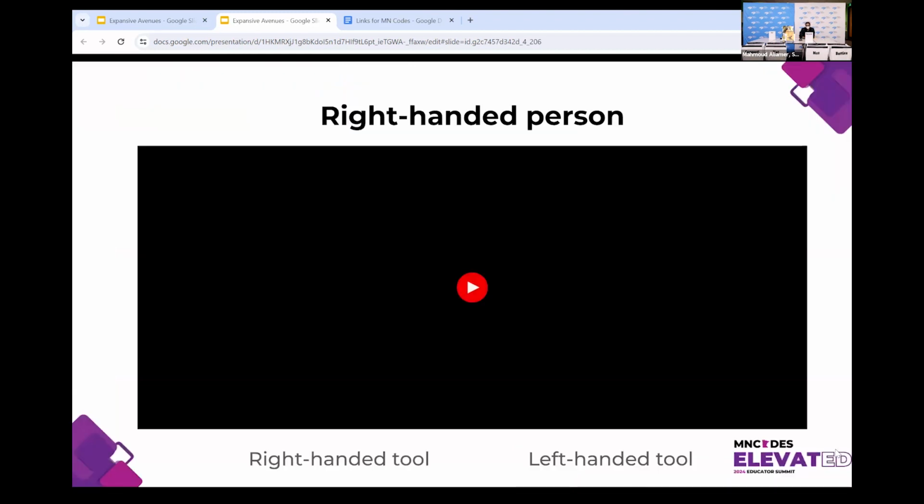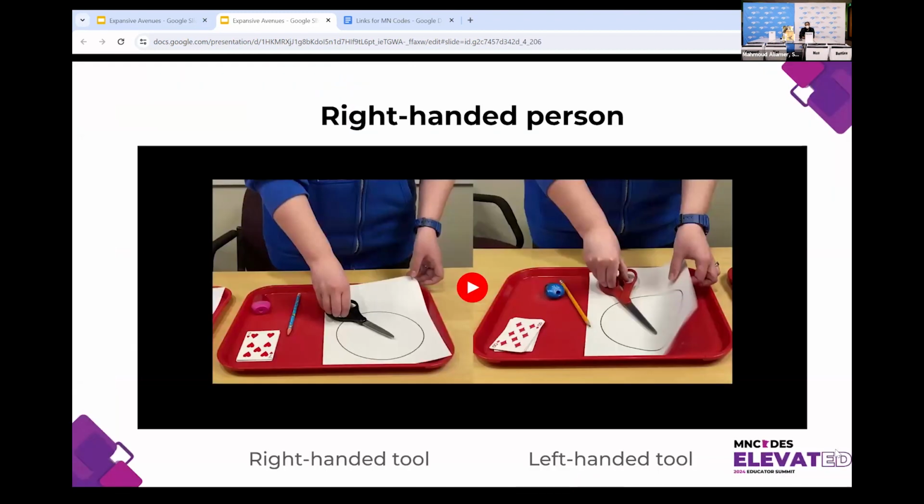And so we decided to look at one form of bias that kids would be able to recognize right away, right? That 90% of people, I think, are right-handed and around 10% are left-handed. And so there's a natural bias to creating tools that are suited for right-handed people. And if you're left-handed, you either need to find tools that are uniquely suited for people who are left-handed or adapt to using right-handed tools. And this would be an entryway into how we could introduce the concept of bias that is unintentional, but still has a large ramification.